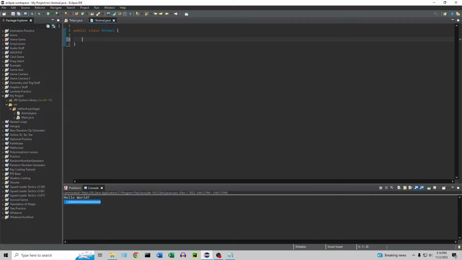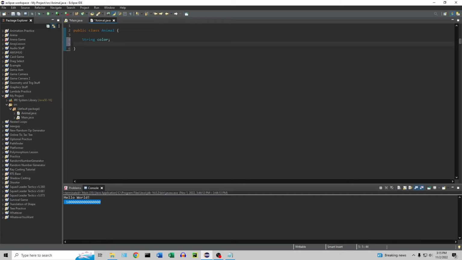Every animal has a color. So, how would we best represent a color? I think when we look at our data types, I'd say a string. So, say string. This is the data type, and then the variable name needs to be something that's descriptive of whatever it is you're representing. So we can just say color here. Put our semicolon. Okay. What else can an animal have?